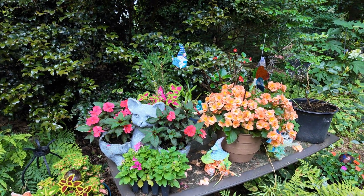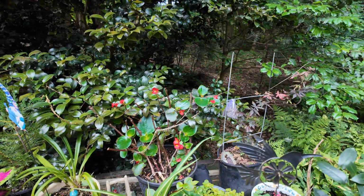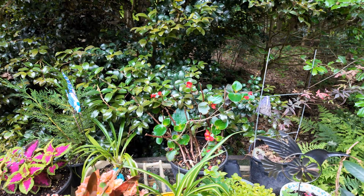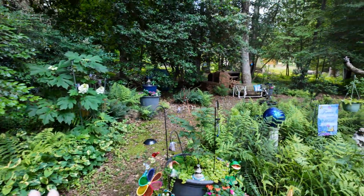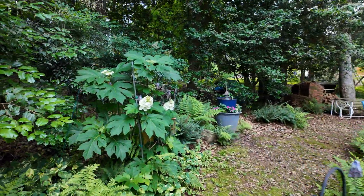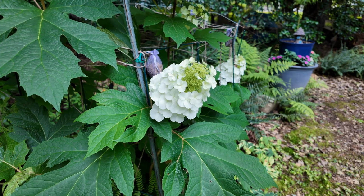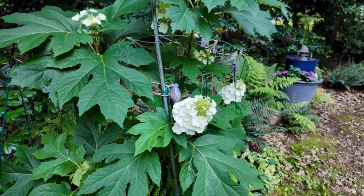Yeah, everything over here is looking good too, including this fancy begonia that I trimmed back and strung up, and it's really starting to bush out and do its thing now, so that's good. I'm pleased. All of the maples out this way I looked at yesterday are looking good. Let's enjoy the oak leaf. Now these, like most hydrangea flowers, first off, they'll stay looking pretty for a while, and then even after they're done, they still look pretty.